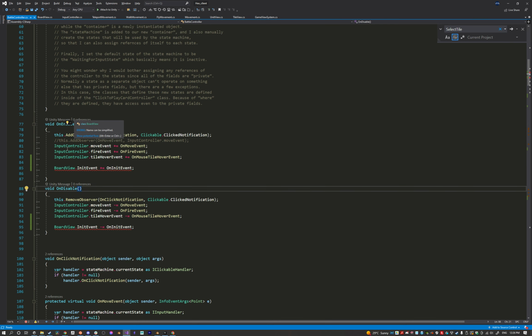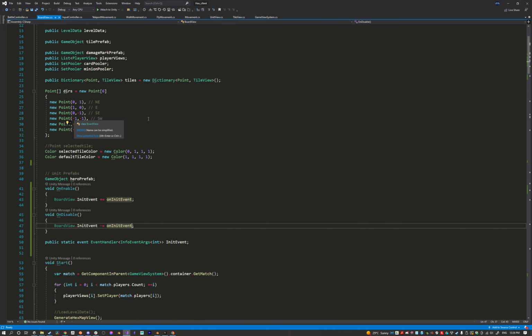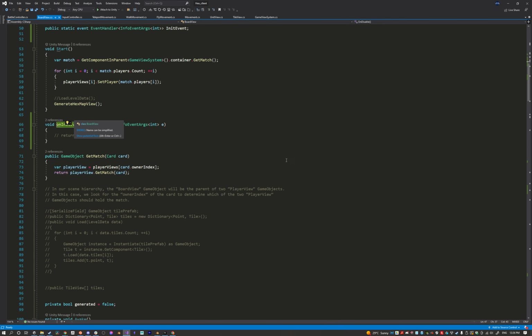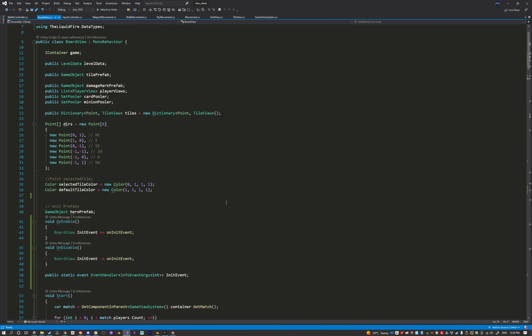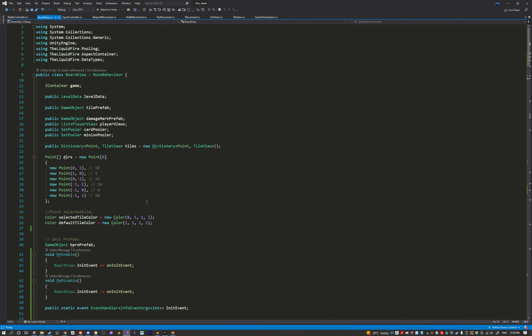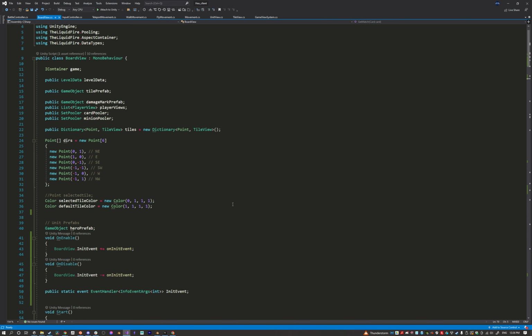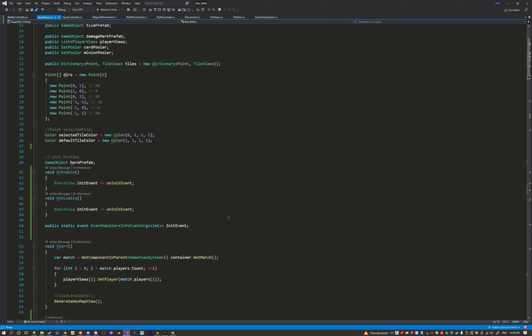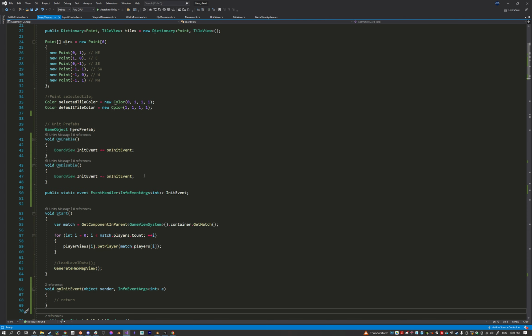Earlier today, I did try to add this bit here in the board view, thinking maybe that's what it was complaining about. I added this here, and here too, but I don't need observers.